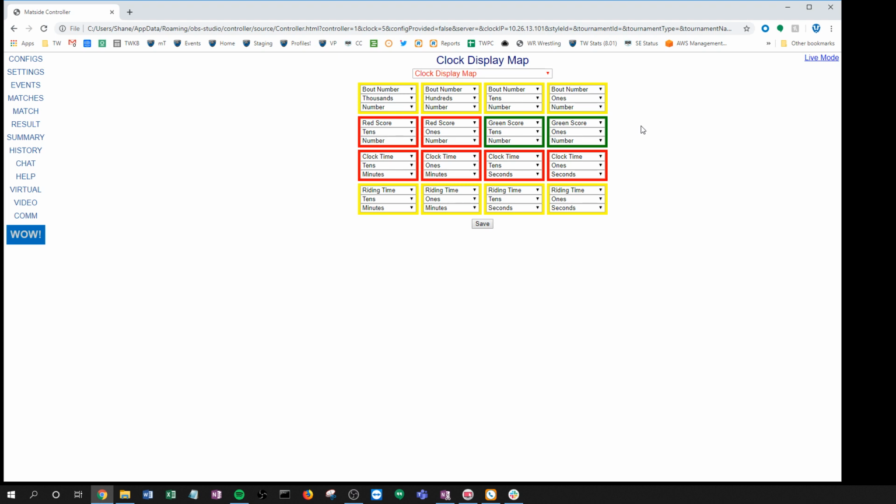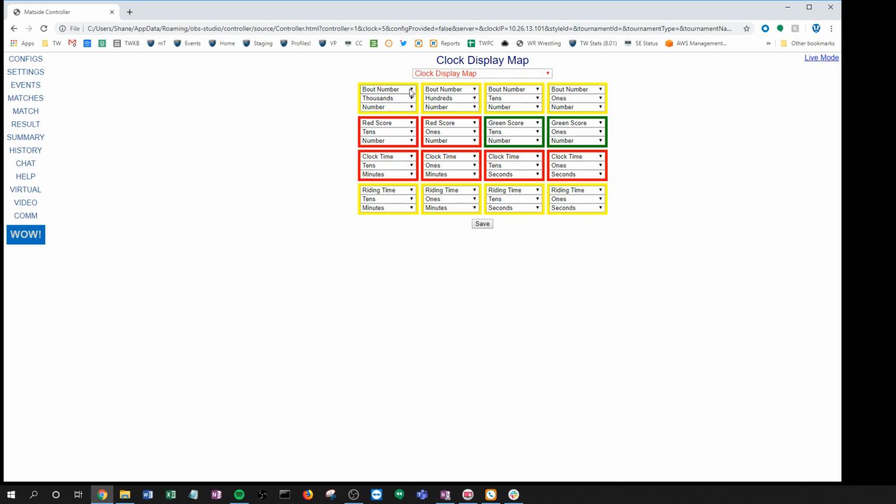That's going to be your normal match on time and score. Very rarely would you want to change that. But the top yellow one and the bottom yellow one, those often you want to change. You'll see right now that bout number is up on top. I can just use this drop down. The top one is going to show what I want to display. So if I wanted to put maybe weight class there.